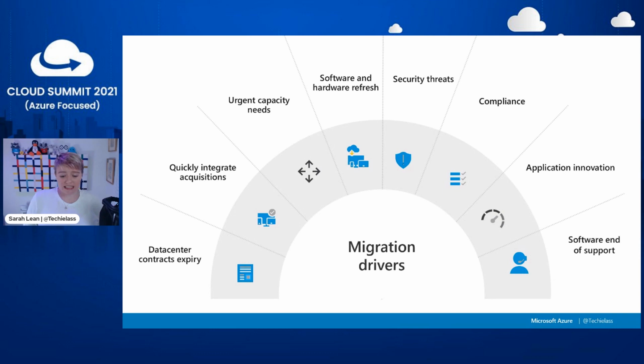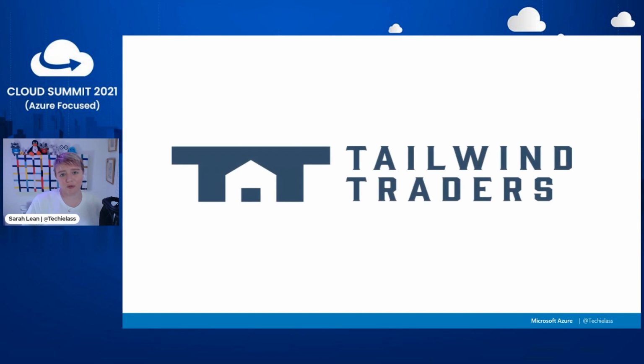But what we're going to be doing today is actually talking about a fictional company that we all love. You're probably well aware of it if you've ever watched a Microsoft presentation, Tailwind Traders. Tailwind Traders are a fictional retail company, and they're looking to introduce Azure into their environment to try and help solve a number of problems that they have today. And they're not only looking to solve those problems, they're actually looking to introduce new capabilities into their infrastructure as well. What they ideally want to do is move as far as they can into the cloud and make that the single source of truth where all their infrastructure lives, if necessary as well.